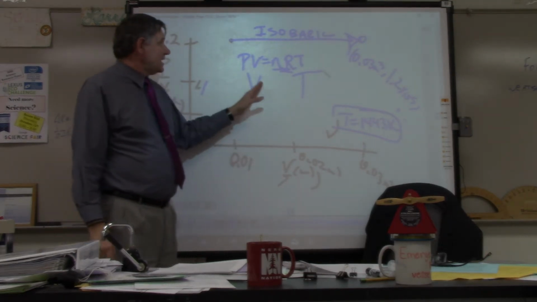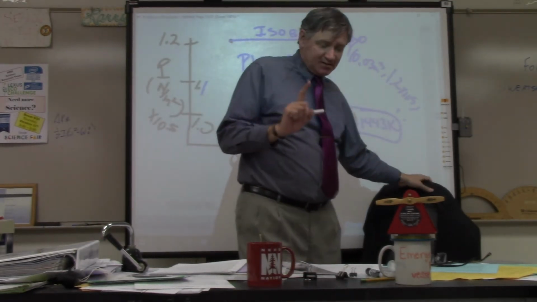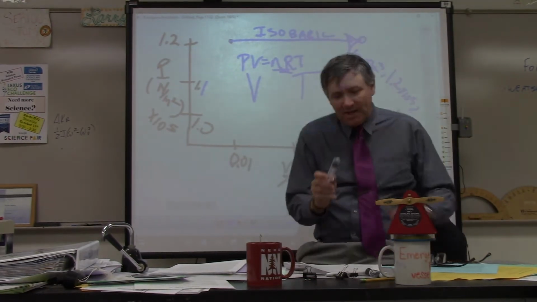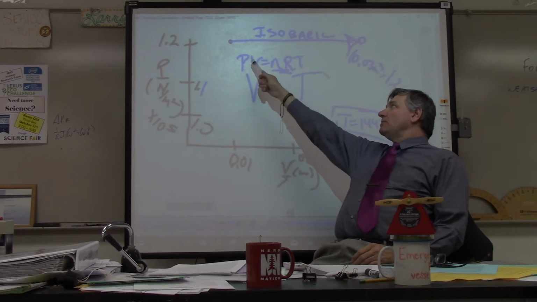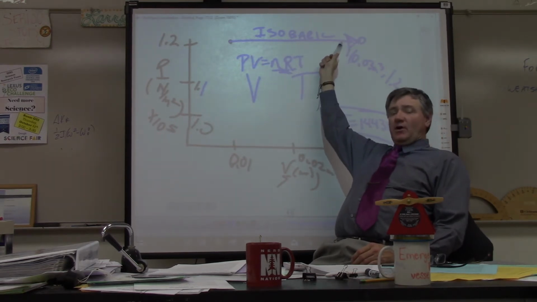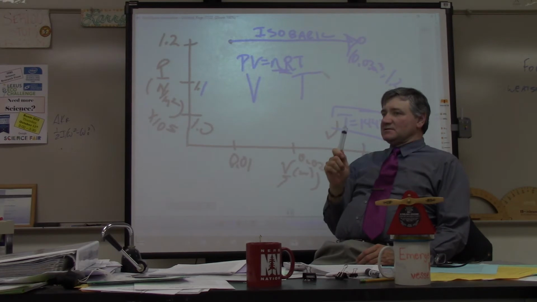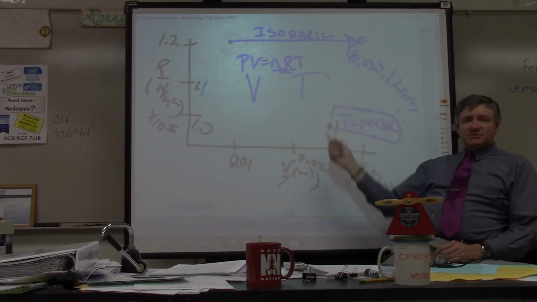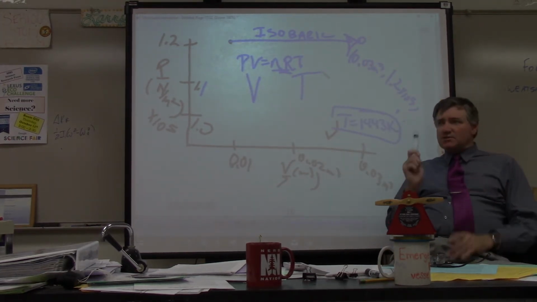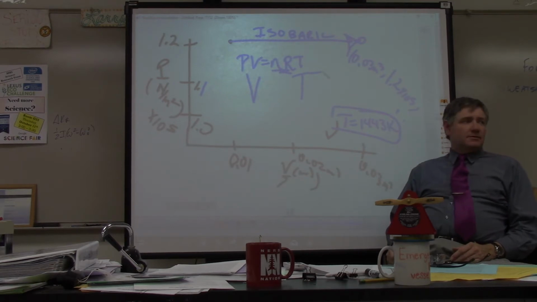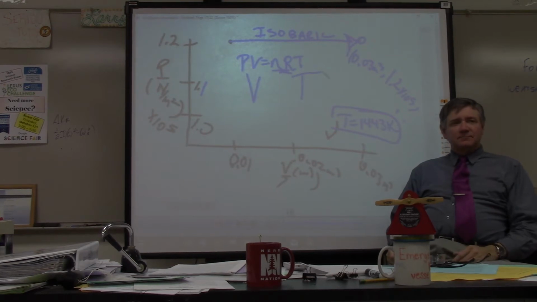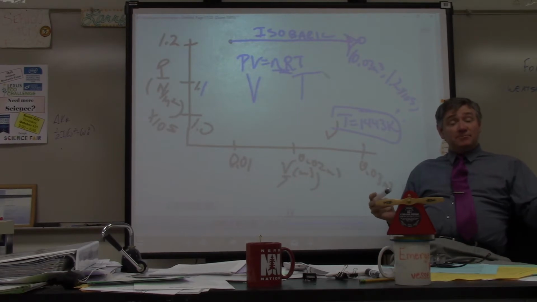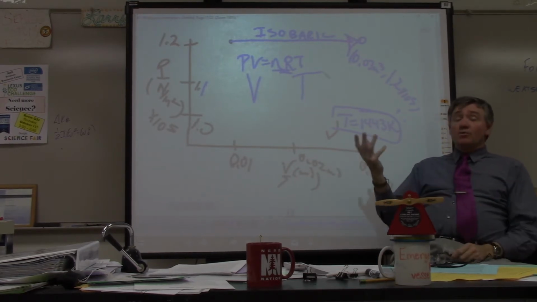So physically, here's what I want you to look at. If I gave you this syringe, and I said I want to make this go across, I want the volume to get bigger, but I want to maintain the same pressure, and I'm going to make the temperature go up. What would you physically do to the syringe? I would plug it and breathe real hard on it. Not quite. It wouldn't heat it up enough. You'd put it over a fire. The main point is you want to increase the temperature.